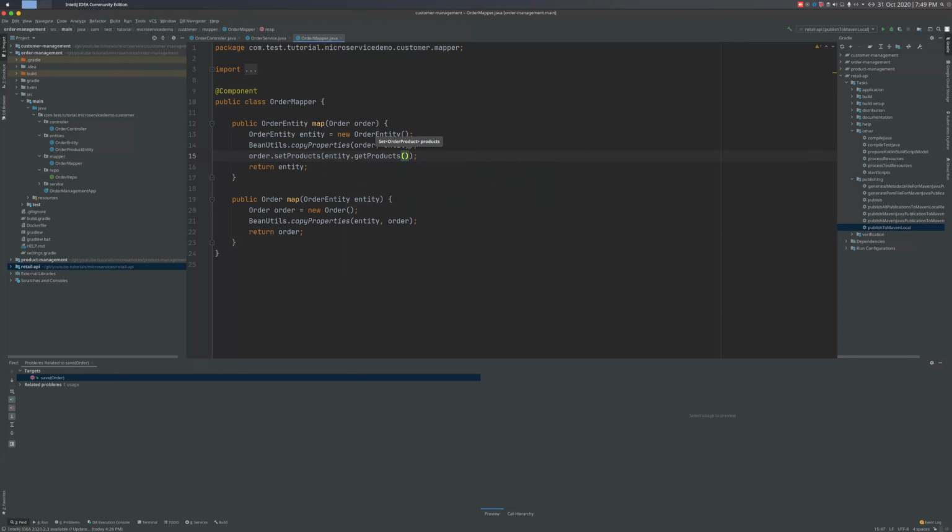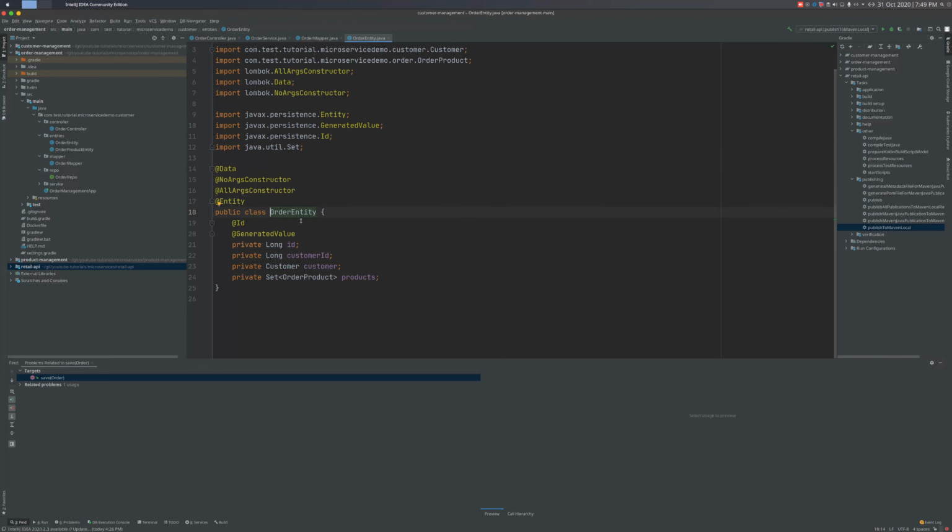Get products. This is a type order product, and this is incorrect actually. So this should be order product entity.